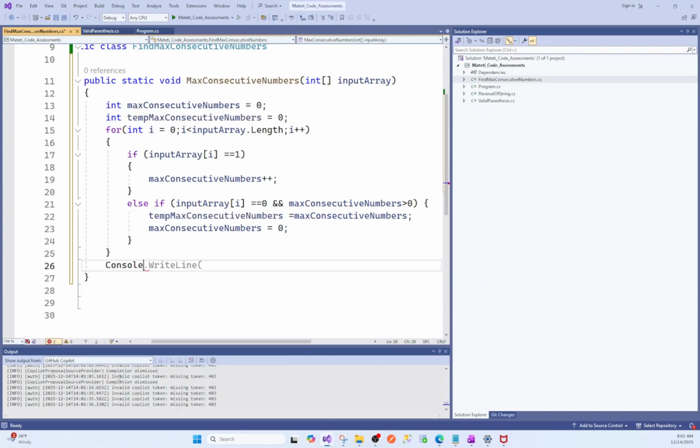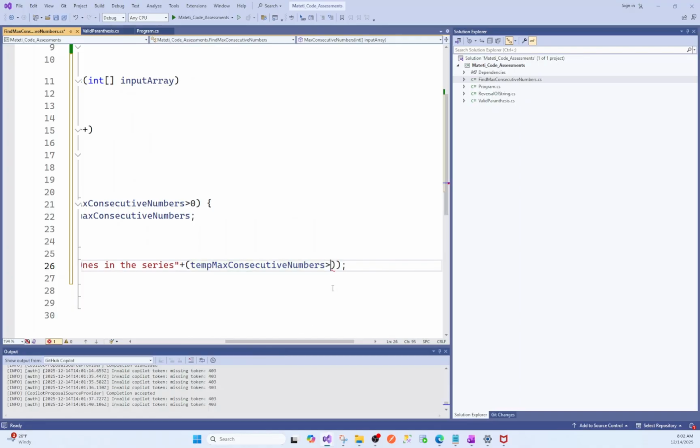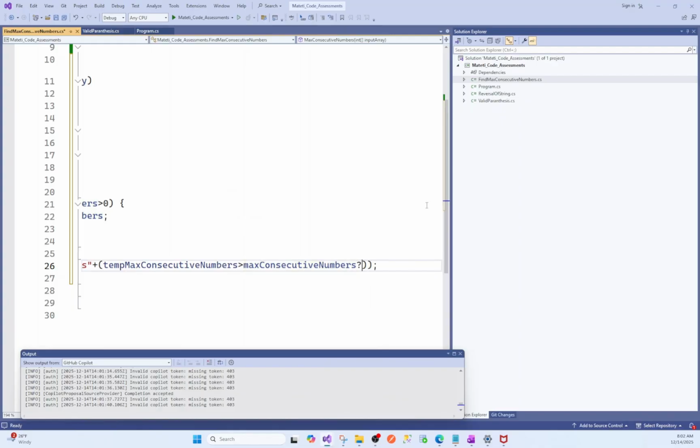Here, console dot write line. We are going to make a condition: if temp consecutive number is greater than max consecutive numbers, this is a single line if condition, I'm going to display temp consecutive numbers, or else I'm going to display max consecutive numbers.